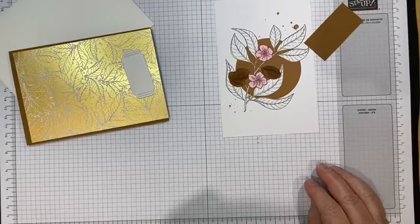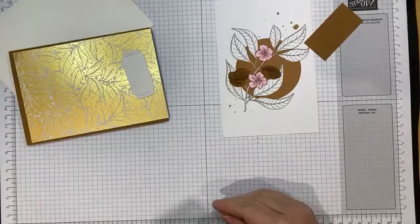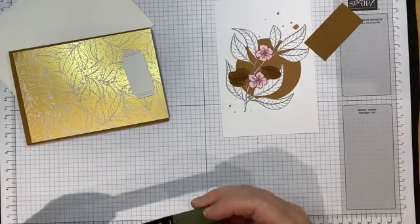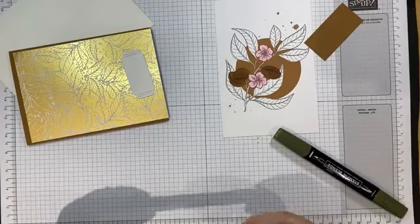Now I've got mossy, no, it's old olive. I did have mossy meadow. Dark mossy meadow. Where's my light mossy meadow? There we go.